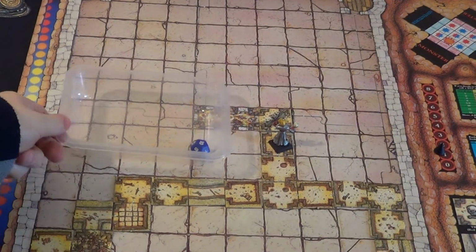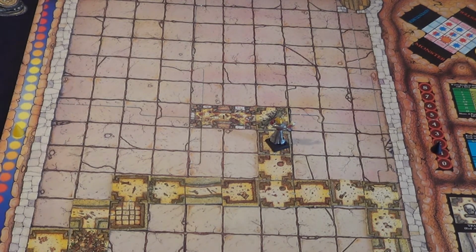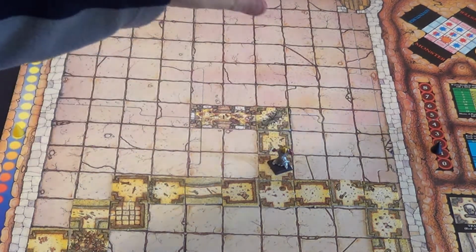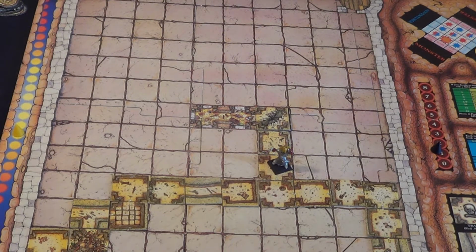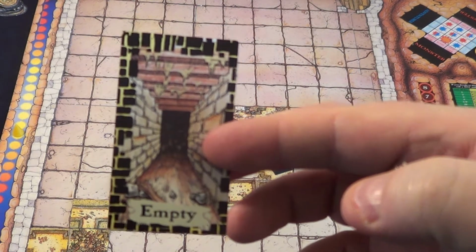Okay. Azoth's next turn. Sun's going down. And he's going to try and make it home because all he needs is just one piece of treasure. So he's actually going to start making it out of the castle. He can't reach, there's no way he can reach the treasure chamber. So he's just going to try and make it out, and hopefully on his way he will grab some treasure. So here we go. We grab a room card. It's empty.